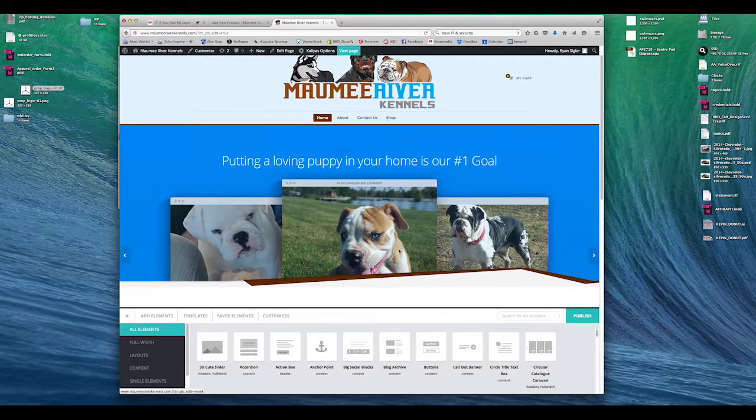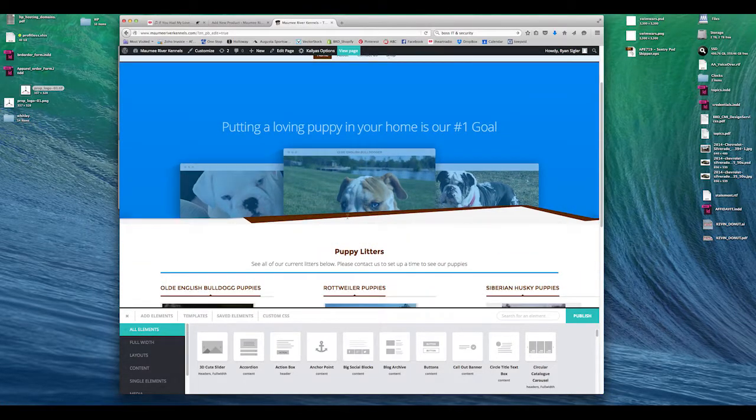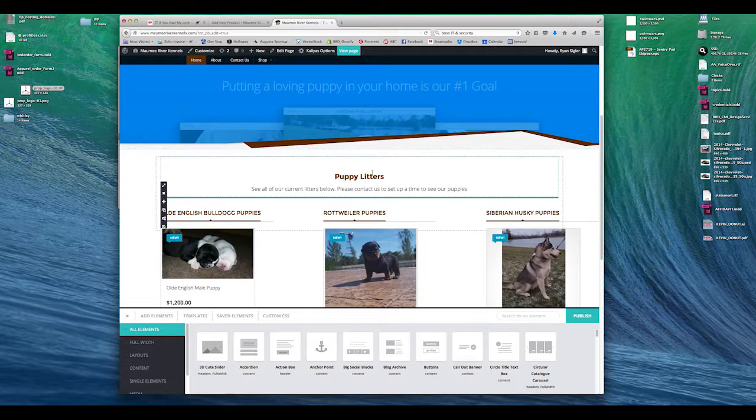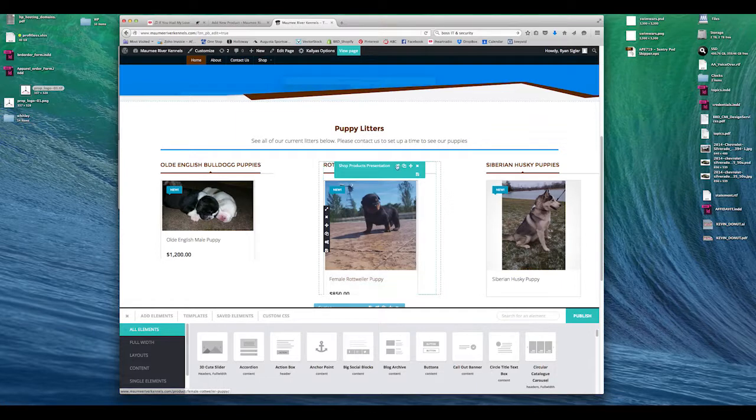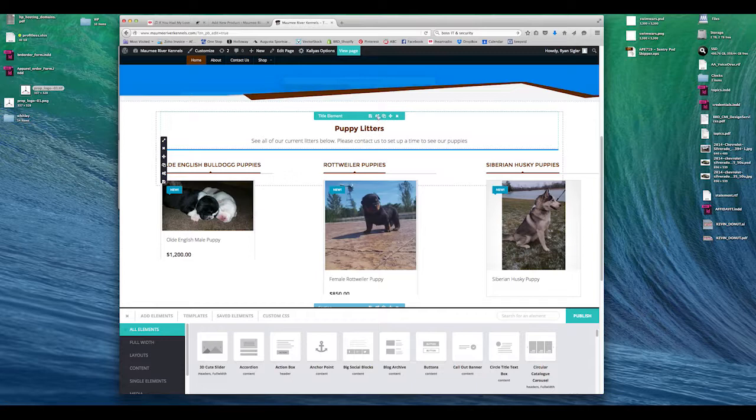Once that loads, you're going to see your page live, but what you're going to see also is these little things here. So the only part you really need to worry about is this light blue or aqua blue color. And what you want to do is click on these gears here. You don't want to click on anything else.